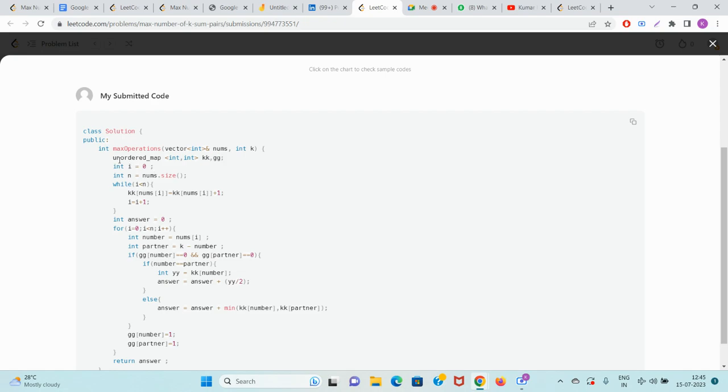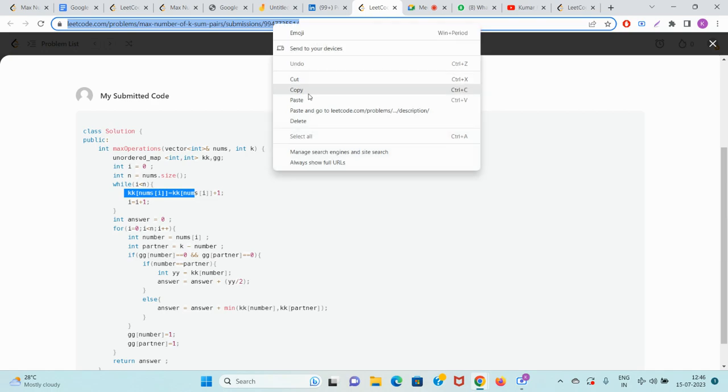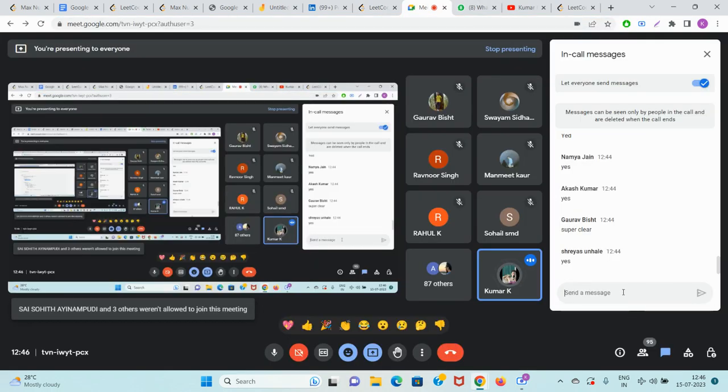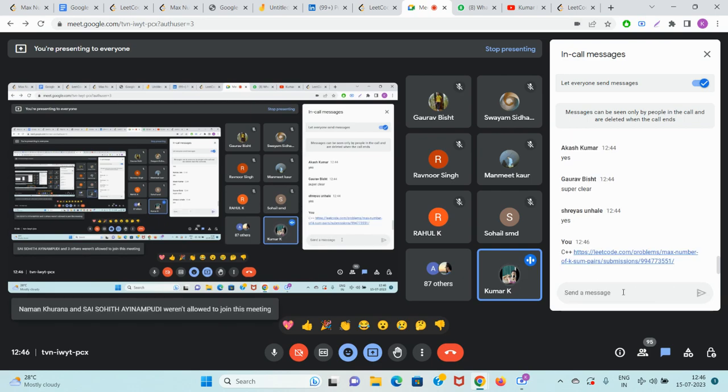You will travel the array from start to end, in one while loop i equal to 0 till n, and keep updating the map: KK of nums of i is KK of nums of i plus 1. I'm giving the link to the C++ code in the chat so the people in the meeting can check themselves.